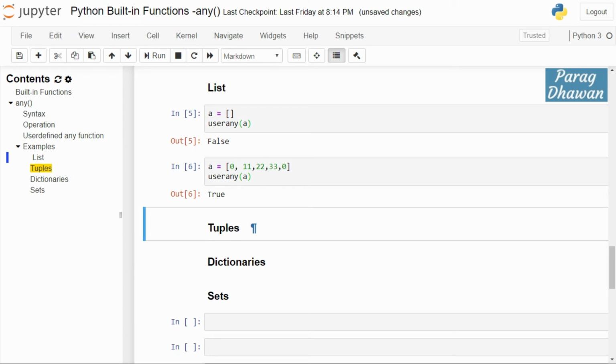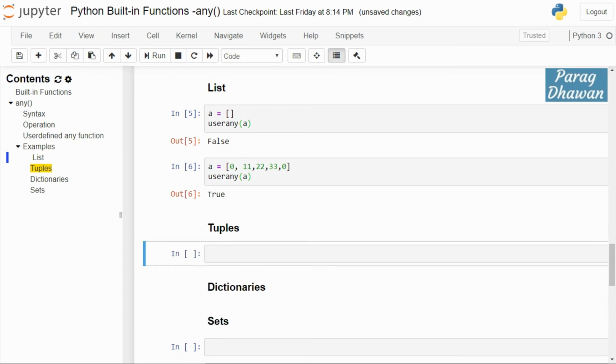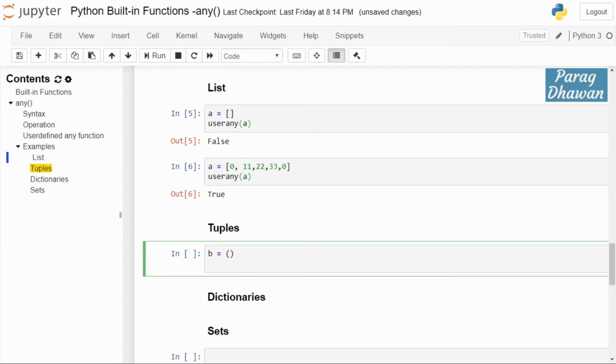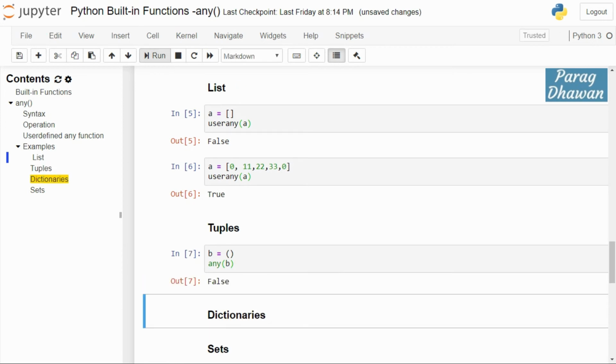Click on the cell, press escape B. Enter into the cell, create a tuple which is empty, run the any function on the empty tuple, it will return the value false. Click on the cell, run the cell, see the output, it is false.